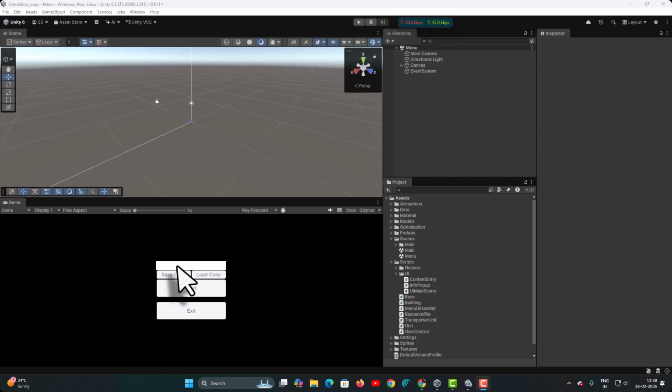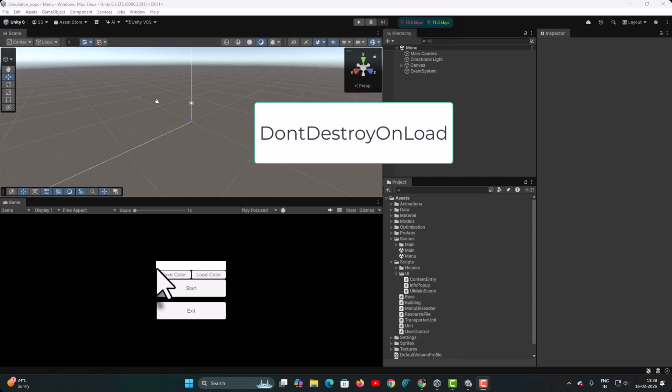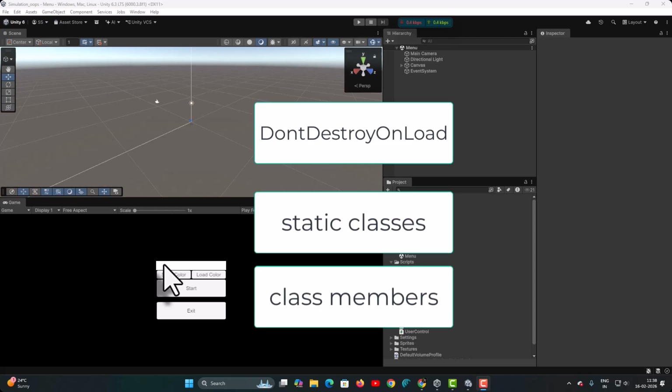Now we have the colors in our menu scene and we want that color information to be transferred to our main scene. To achieve this, we are going to use a method called DontDestroyOnLoad. This method in Unity marks a game object to be saved in memory even when loading or unloading a new scene. We are also going to use static classes and class members.